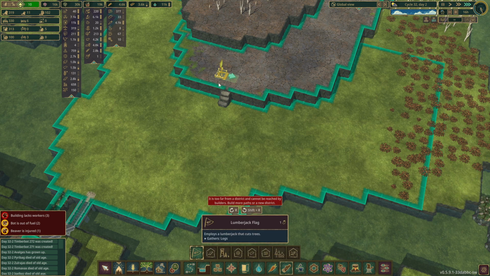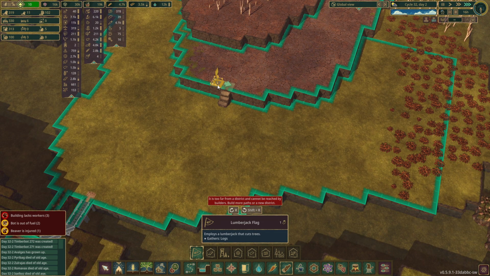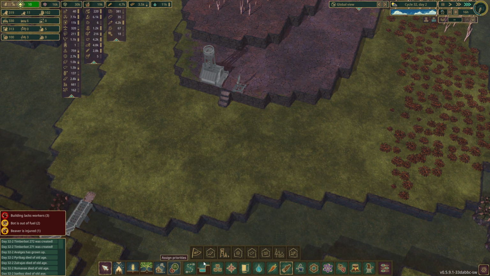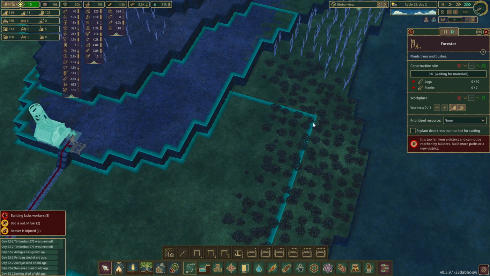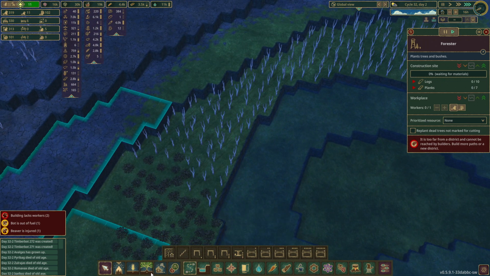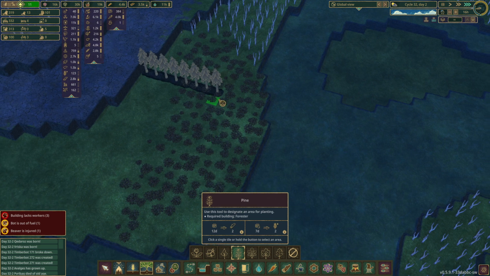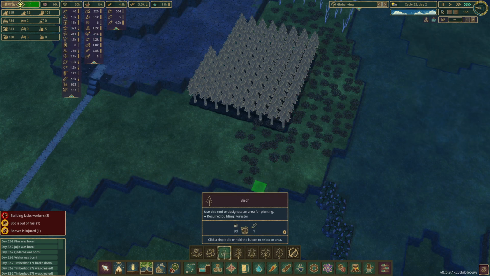So let's do the wood lumber dude. This is better than that? Don't think so. Okay, we need a street. Hello, street. Here we go. So this one is going up to this point right here. We want to have pine. How far? Just down to the coast. Pine, I said.